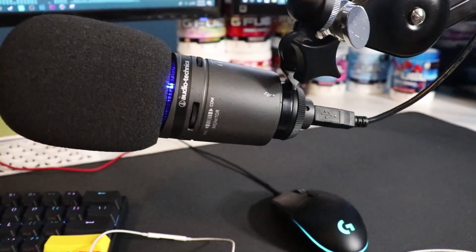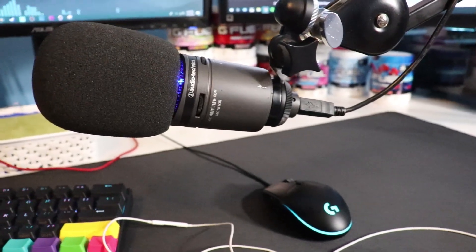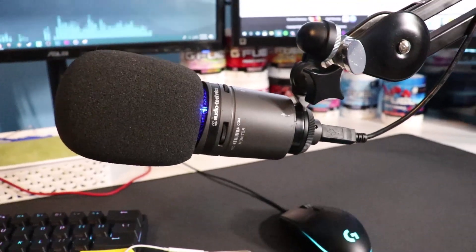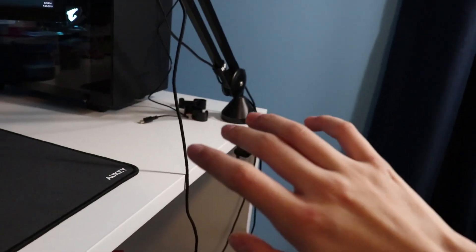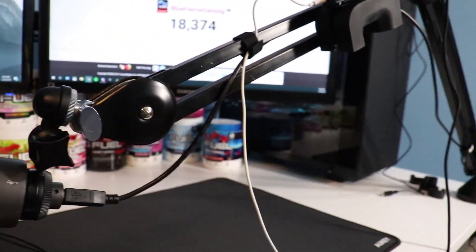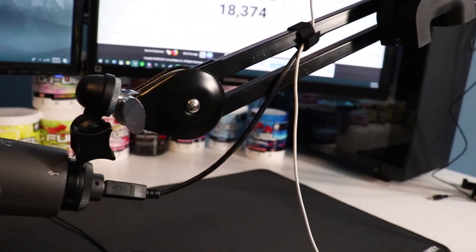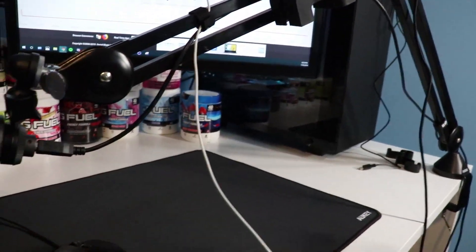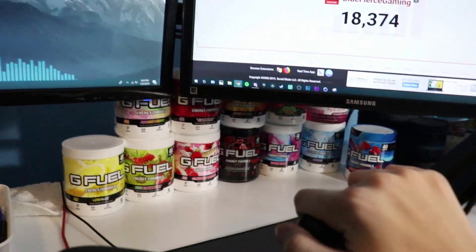For recording my voice, this is the Audio-Technica AT2020 USB mic — a great, amazing mic that I definitely recommend. It's gone up in price over the past couple of years, probably because it's getting popular. It has a wind filter on it, which is sold separately, and it's connected to the Rode PSA1 mic stand — the best mic stand on the market for sturdiness and weight capacity. I've had it since I started YouTube and it'll probably last my whole lifetime.